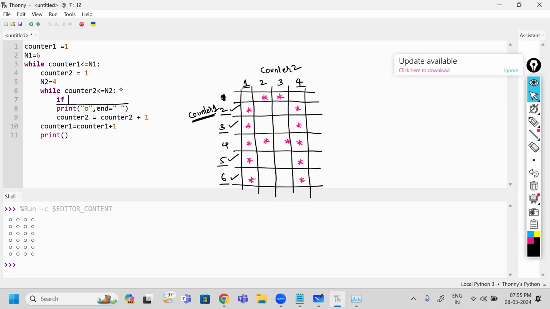If counter 1 equal to 2, counter 1 equal to 3, counter 1 equal to 5, counter 1 equal to 6.